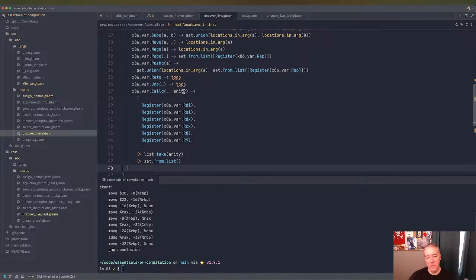We might want to put a panic in here if arity is greater than 6. Yeah, that might be an issue to deal with. Okay, how are we doing?